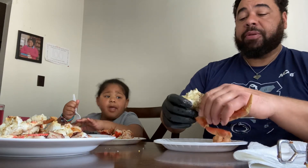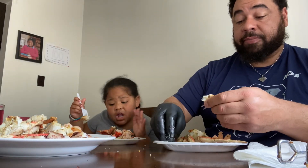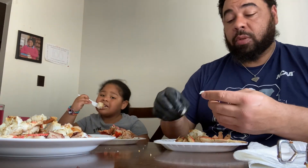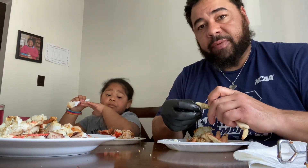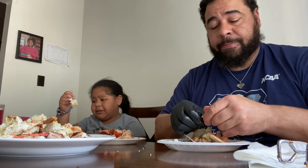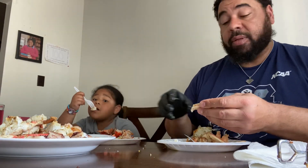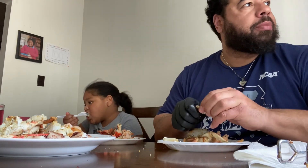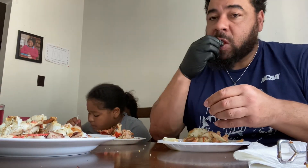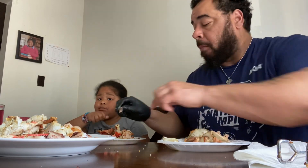All right, while you eat your scallop I'm gonna get some of my crab meat out since I already peeled yours. Look at all that crab meat. Get my crab meat out. These are also my favorite — Dungeness, I love Dungeness. A lot of people like king crab legs because they're bigger, but Dungeness is my favorite. I like the flavor on Dungeness. Snow crabs are good too — you can't go wrong with crab legs. We live in Delaware, we got Maryland blue crabs.